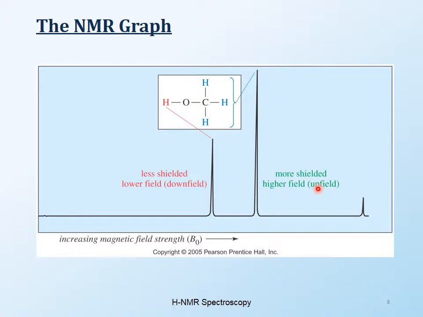I was talking to you about the intensity before, the integration, and here the ratio of the protons is 1:4. But look at this. This intensity over here is not exactly 1:4. It looks like 1:2. So you really have to do proper integration. You cannot look at the size of the peak and determine the number of protons under that peak. We will talk about integration later on also. Anyhow, this is what an NMR spectrum would look like.